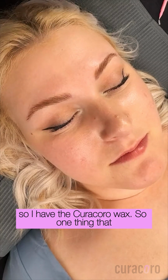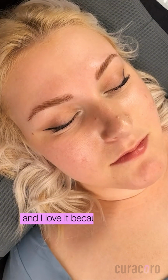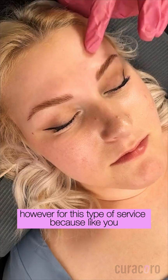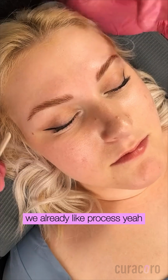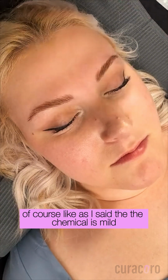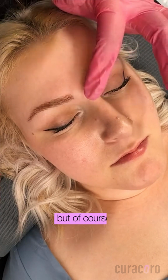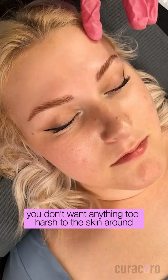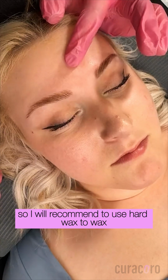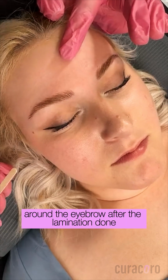One thing that I want to share with you guys: I used to use soft wax a lot, and I love it because it's sticky and efficient. However, for this type of service, the skin is already touching the chemical. Of course, as I said, the chemical is mild. The Cysteamine HCL solution is really mild. But you don't want anything too harsh on the skin around, so you don't want it to be overwhelmed. So I would recommend using hard wax to wax around the eyebrow after the lamination is done.